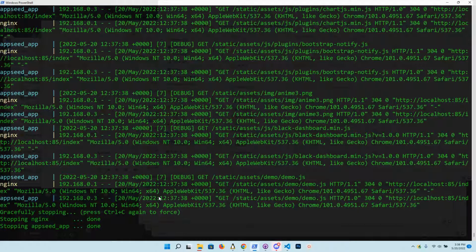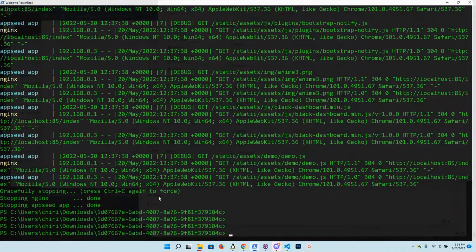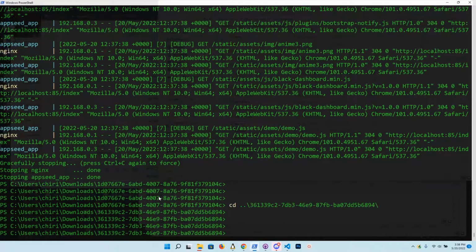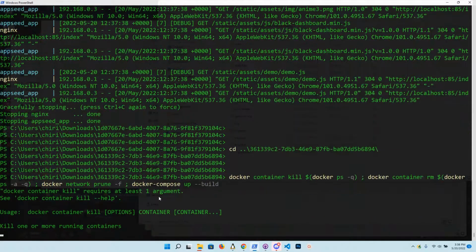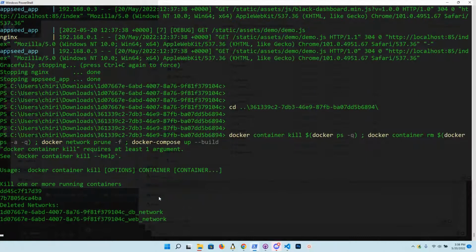Let's stop the previous starter 3.6 and also use Docker to start the project.